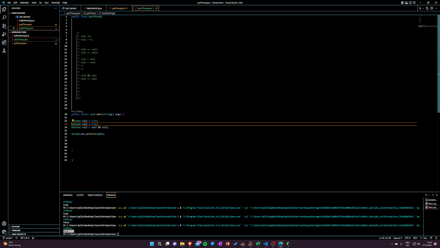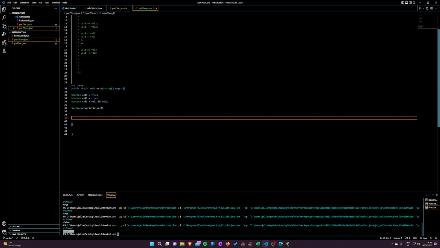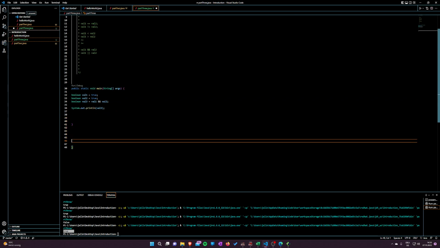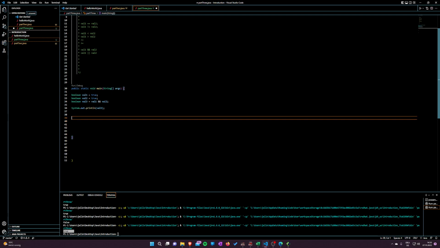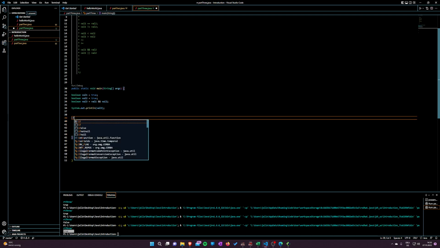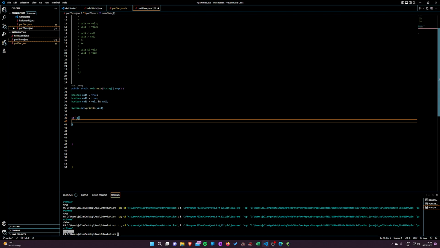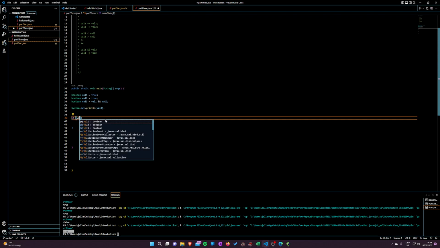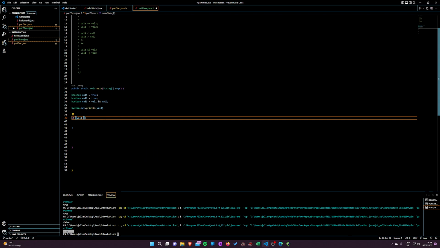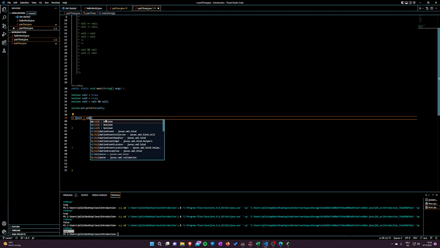So for the if clause, let's make some space here. We can make an if clause like this: if, and in those brackets comes the Boolean expression, and make a curly bracket, and we want to write value 1 is smaller than value 2.